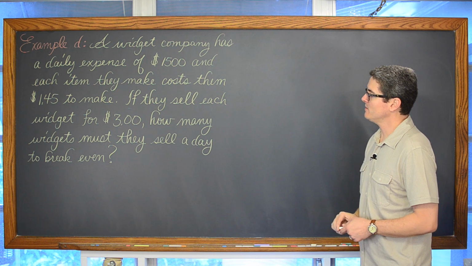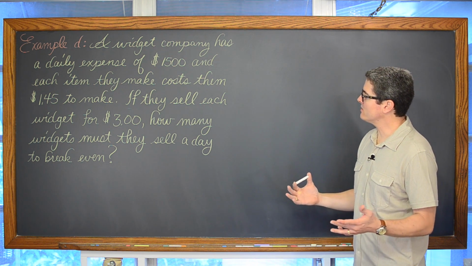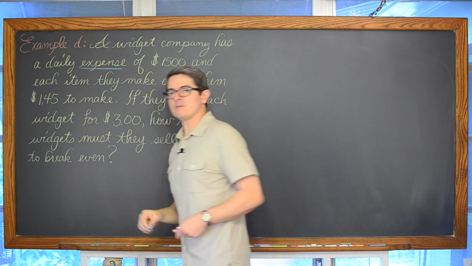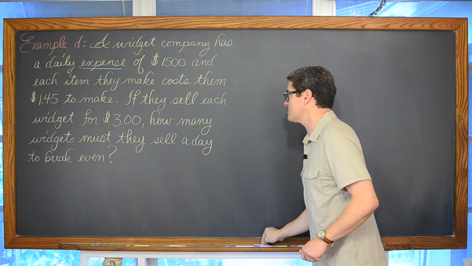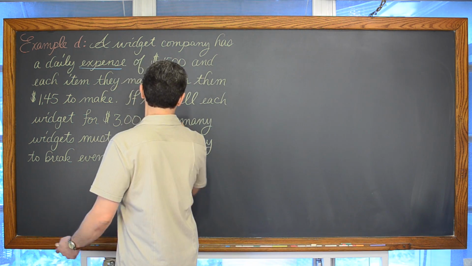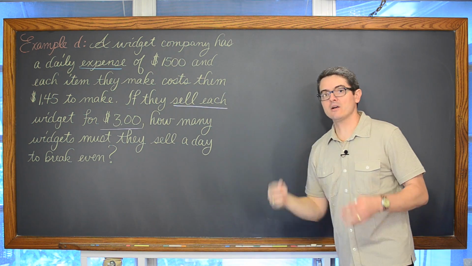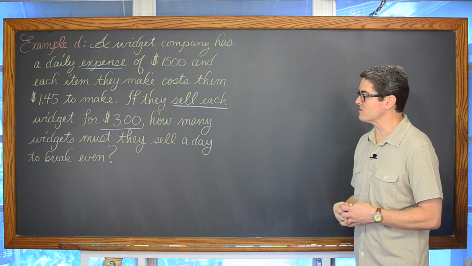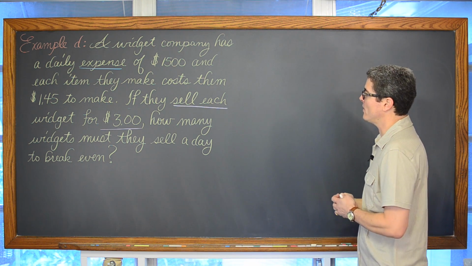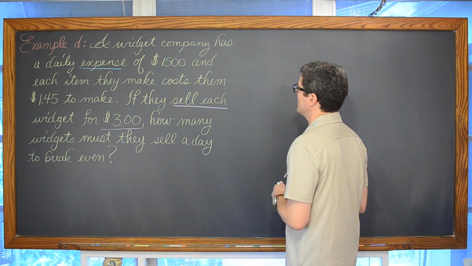Okay, well, we got something in here about expense. And then we've got something in here about selling an item and sort of making some money. So we actually here have 2 equations. And there's a couple of ways to set this up, but I want to identify this as 2 separate equations. Let's talk about the expense. How much is it costing this company to run every day?